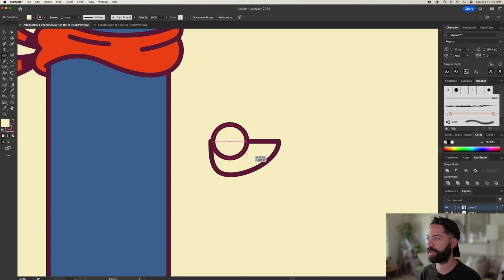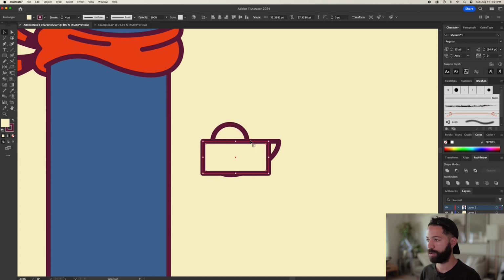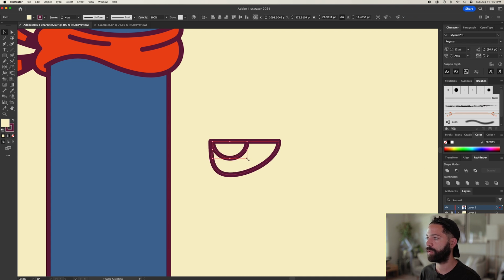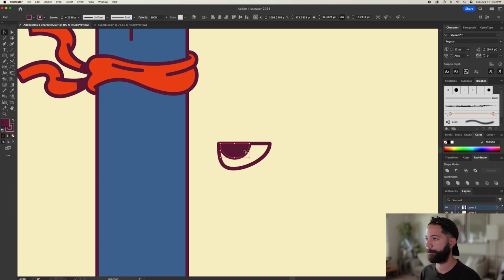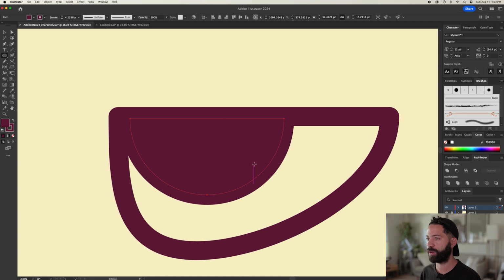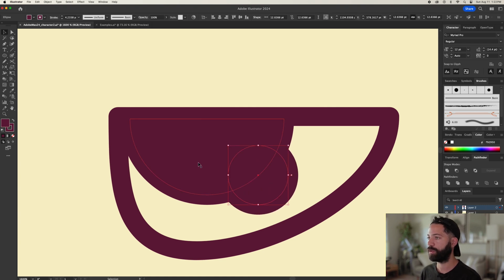And then now that we have this shape, I'm gonna go ahead and add the pupil. So another circle on top, and we'll do the same thing using the Pathfinder tool. Create only the bottom half of the circle, and this can be black for the pupil. Zoom in nice and close here. We're gonna do another circle on top of the pupil.